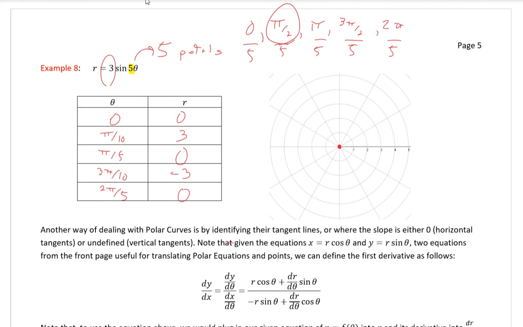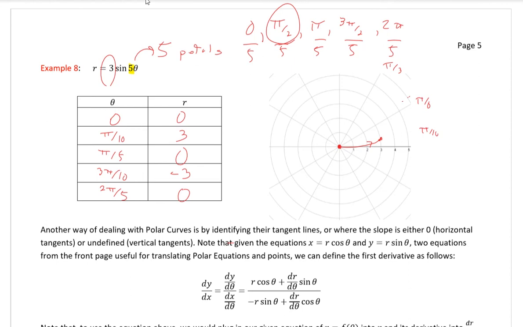And then we go to pi tenths, which if we think about these in terms of tenths, well, can we really? Not necessarily. This is pi sixths, this is pi thirds. Pi tenths would be below that, and pi fifths would be probably around here. So let's say pi tenths is around here-ish. It's a pretty shallow angle measure. We go a distance of 3. So something like that.